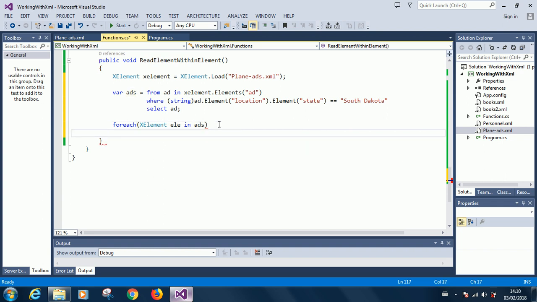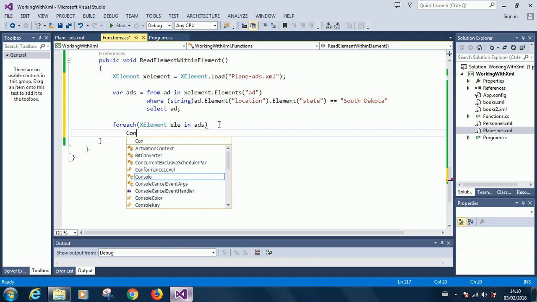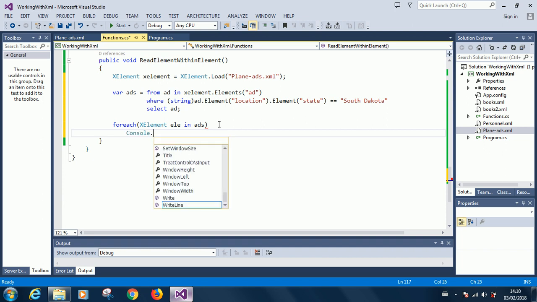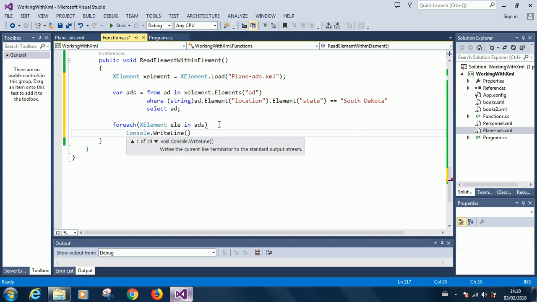What I'm going to do is write console dot write line. So at this point you could just write ELE. It's fine. That is it.